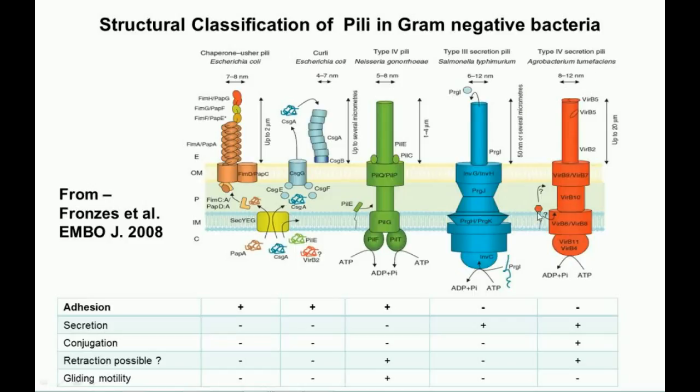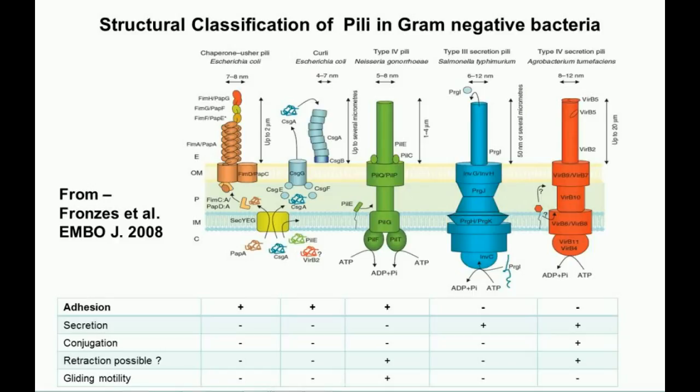Now, the big difference here is that it seems like the subunit that makes up this filamentous structure is not really added at the top here. It seems to be added at the base. And why do I say that? Because it's by analogy from type 4 pili, which are used for gliding motility. And so what happens here is that the major filament protein is added at the plasma membrane. And so the whole filament is extruded from here, not from up here. So it's extruded from the base.